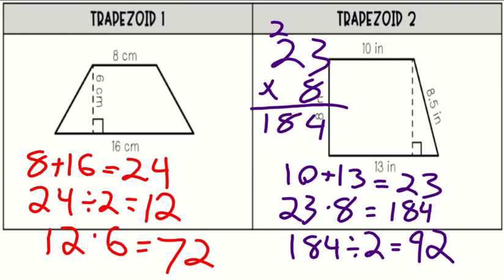The most important thing is we have to do the adding first, okay? Have to add the bases first. After you add the bases, whether you divide by 2 or multiply by the height, it doesn't really matter. When you're working without a calculator, if it's an even number, it's going to be easier to divide first. Just gives you smaller numbers, okay? Any questions on that? Everybody kind of follow?